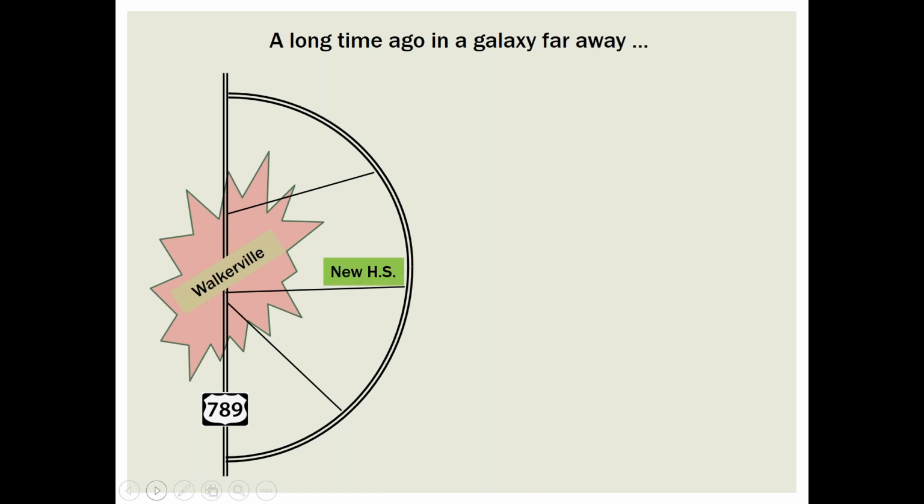And anytime we build a bypass and open up that undeveloped land, well, the land is still cheap, but let's put the new high school out there. All right, so we develop a new high school. And yeah, with the traffic going to the new high school, yeah, let's signalize that intersection. And as more people are using the bypass, well, somebody wants to put in a big box store. And another big box store pops in. And this development, it doesn't happen overnight, but slowly over time, we get one permit for a driveway or an access connection, and then another permit for a driveway or access connection. And as those volumes build, yeah, let's give them a signal. All right, no big deal, only a couple of signals, right?